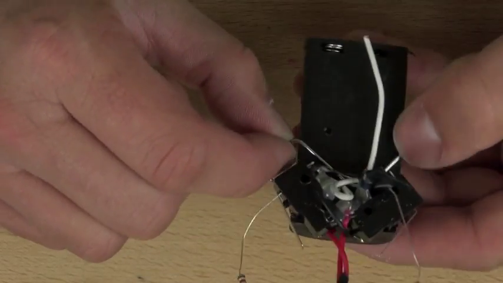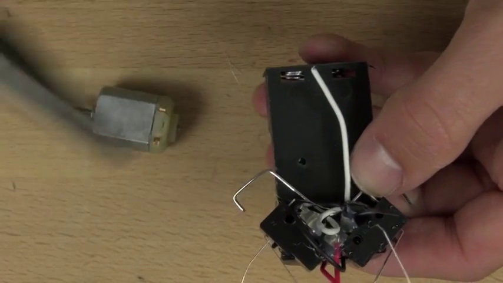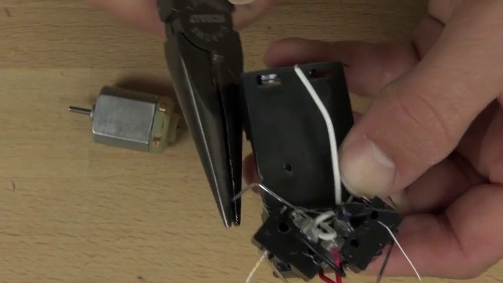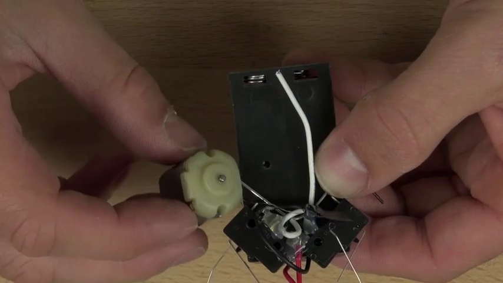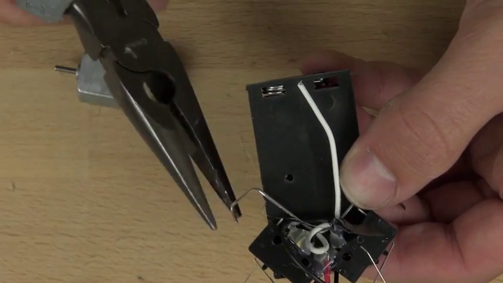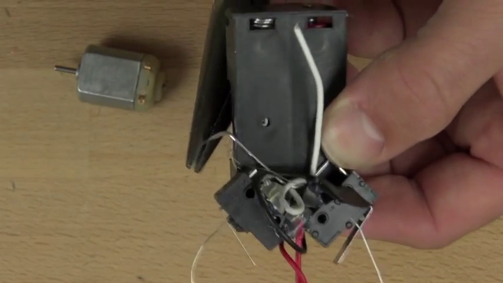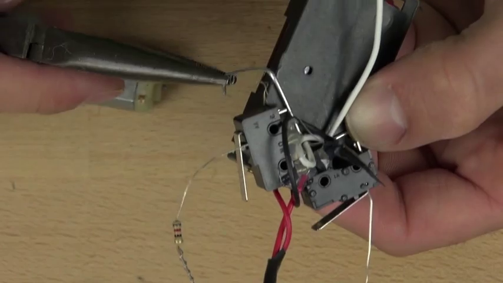So now we're going to put our paper clip back on and make sure that the motor is at the angle that we want it to be at. And it's not quite at the right angle. So what we can do is just grab our needle nose pliers and turn it and make it so that the motor is lined up straight along the side of the battery holder. And again, this requires a little bit of adjustment. But once you get it right, it works pretty well.